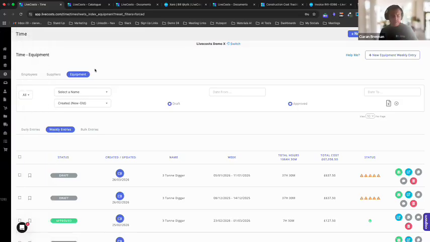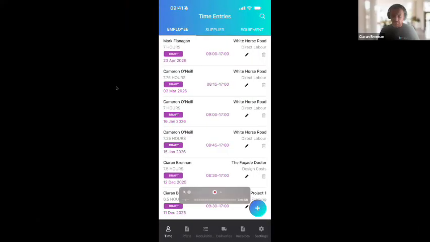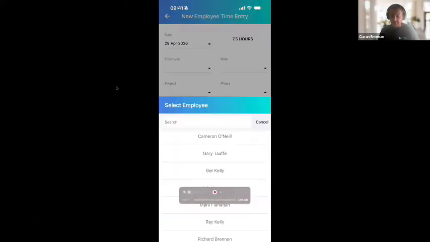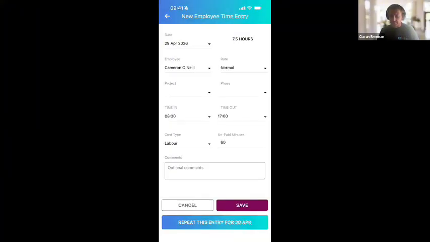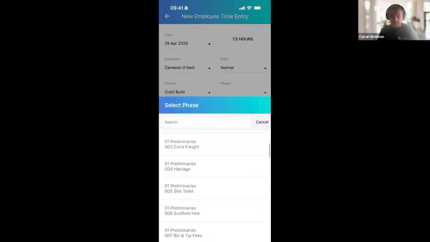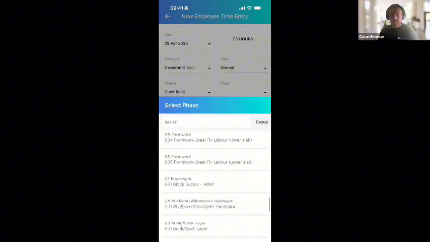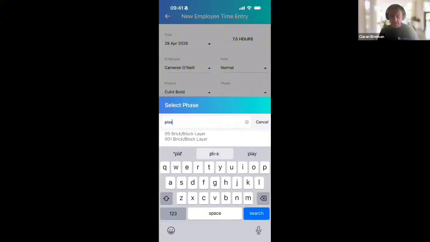A couple of options. You can use the app for the guys to basically fill out the timesheets is one option. So when I come across the app, I'll have the option to either fill out as a supervisor, fill out everyone's timesheet, or we can lock it into individuals, which basically means that it's locked into me. Okay, I can send in my time against. We don't have to show them the whole bill. We don't have to show them everything. We can just basically tick on the app what items we want to be able to allocate time to.